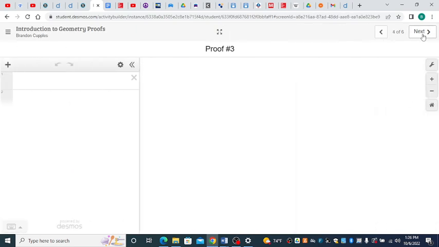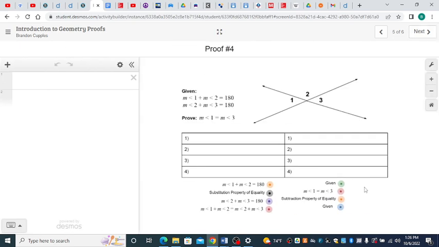So as I look at the fourth proof that you guys did, this one was harder because nothing is filled out. And so I'm going to start with the given here. It doesn't matter if you put this one first or this one first. The fact is that we need to make sure that we have our given set up first so that we can use things from the given to build our argument for why something is what it is. So as you look, I'm filling in the given right now.